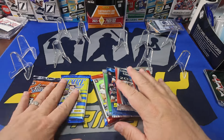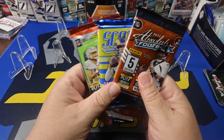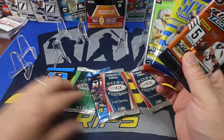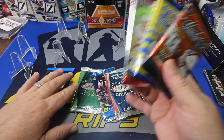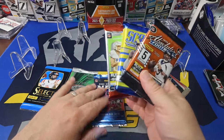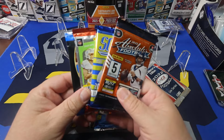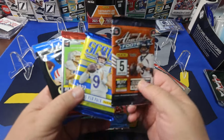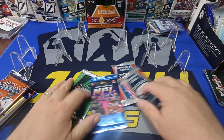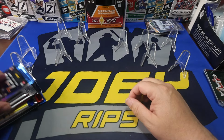If you were going to put hobby packs and make these three hobby packs, I would say, okay, that's not a bad gig, guys. Yeah, you know they're going to throw in their crap, you know, Sage, NFL 5, which is part of a game. But there should be at least a couple of hobby packs in here. These are packs that you get at the dollar store. All right, whatever. Disappointed. There's $80 I just lit on fire.